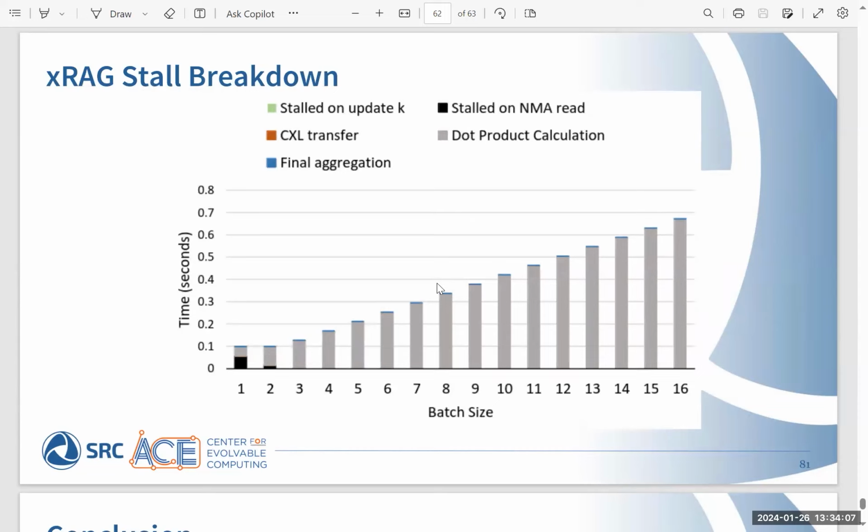And here's just the tuning of the provisioning of compute and memory bandwidth. For smaller batch sizes, it still ends up being memory bound, right? And so we're spending a significant amount of cycles inside of the IKS stalled on reading from memory. But then as the batch sizes get larger and we have to do more computing relative to how much we're reading, the pipeline is between 2 and 3 balanced, and we have a perfectly balanced amount of compute and memory bandwidth. But then past that point, we are bound by compute.